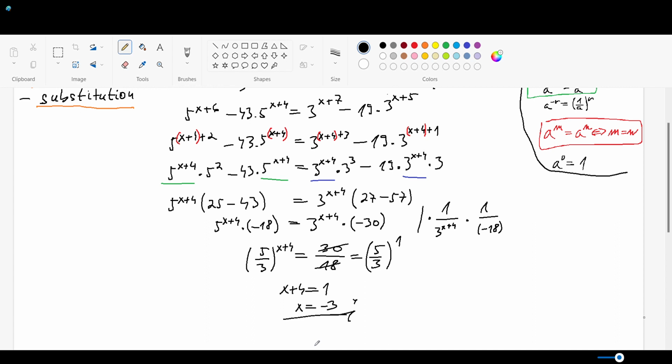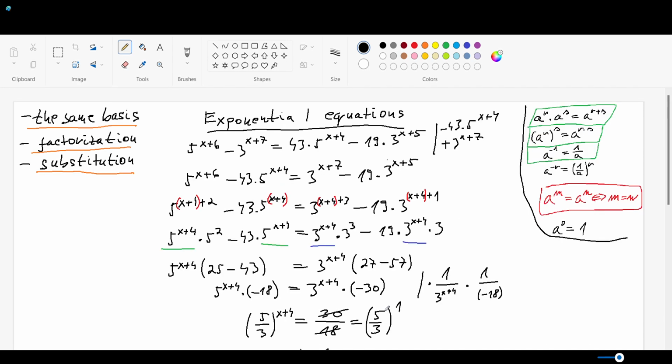So what is the conclusion here? This equation looks a little bit more complex, but the procedure is the same as it was for the easier one, and the only thing here is that there are scary numbers, but if you are familiar with the powers and the exponents, then it is really going to be a simple solution.